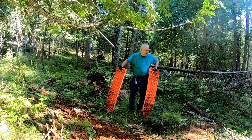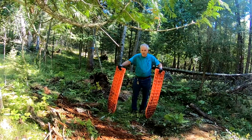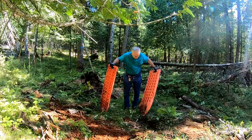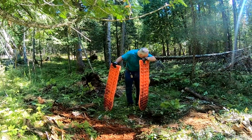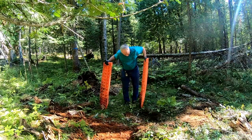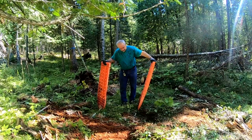I cannot believe those orange things that are not called Max Tracks didn't break. Yeah, this one's not graded. For what it's worth, my generic traction board there did actually crack. I wasn't overly upset or concerned, though, considering how much I had abused it. Something I'd seen Ronnie Dahl do in a video where he tested various brands of Max Tracks. And this is one test where many of them failed.